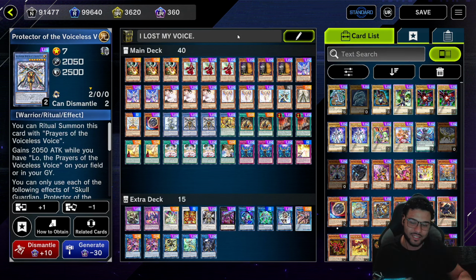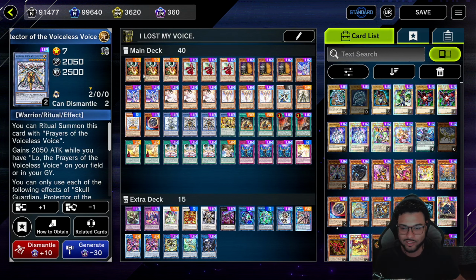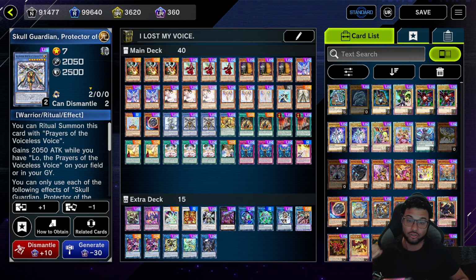So with that being said, it's a 40 card deck list. We're gonna get straight into it. We're gonna break it down. I also do have another deck list that I was playing without the Domatica package. I wanted to try both versions out, see which one I like the most.